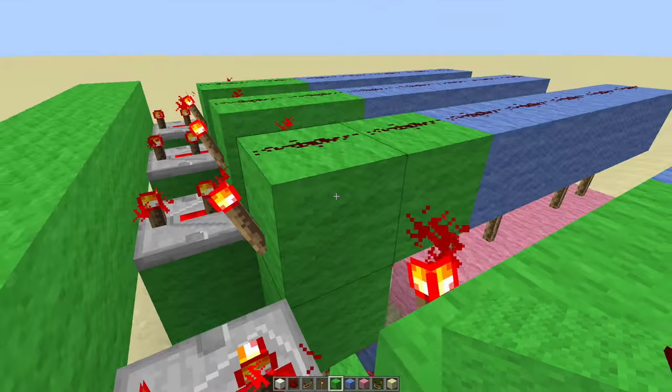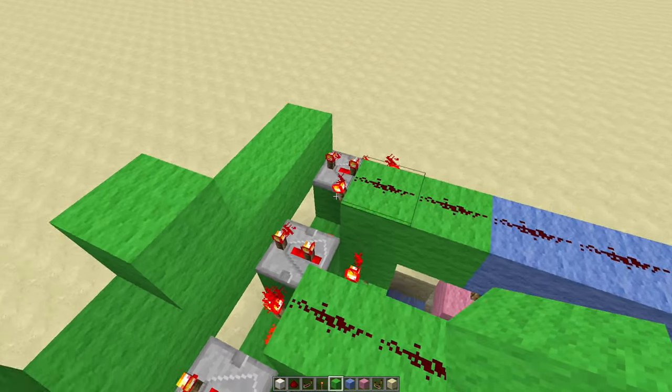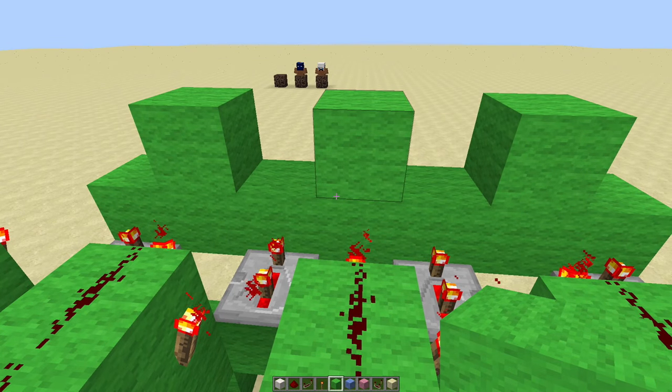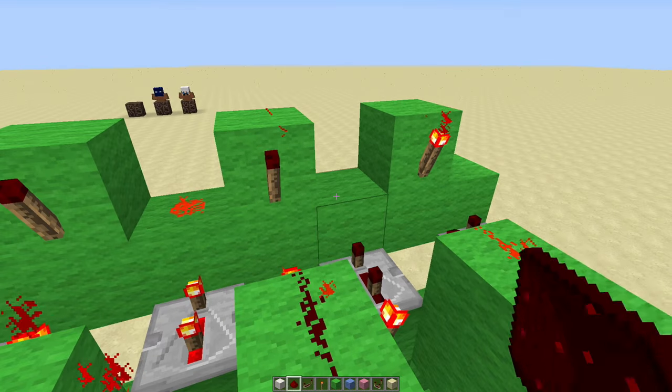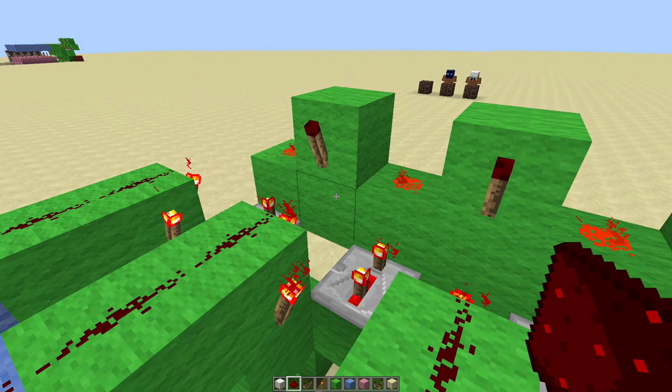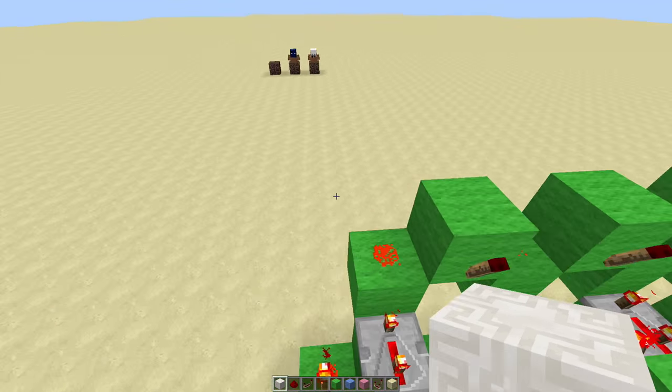Then go ahead and jump your way on up to the top again, and place blocks at the end of each of these redstone lines on top of that line that you just built. Place torches on all of those blocks, then redstone in between all of those. Then you can go ahead and cut out the blocks under the torches. Then we're going to drop on out of the circuit one more time.